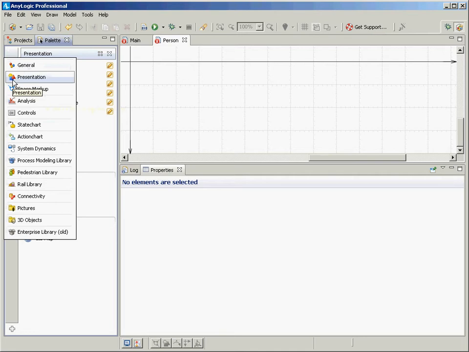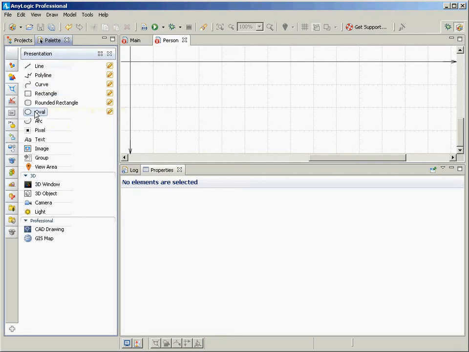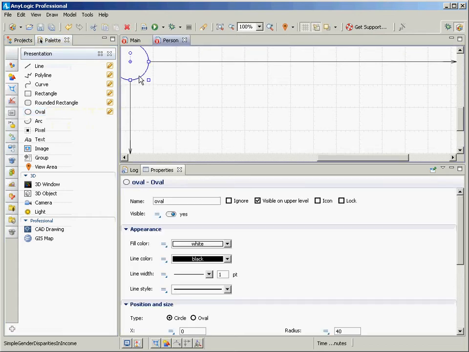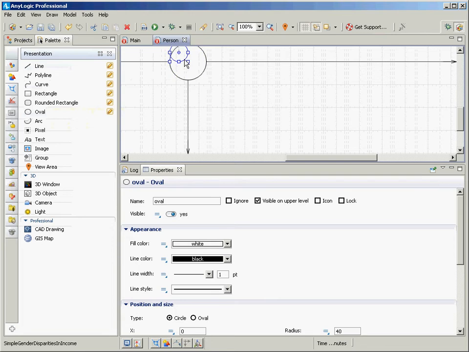You notice each of these is named presentation. And I'd like you to take an oval and drag it in there. So I'm dragging from the palette to the canvas. Now this is a wee bit large, so I'm going to shrink it down, drag it like that, and center it here again. Boom, just like that.